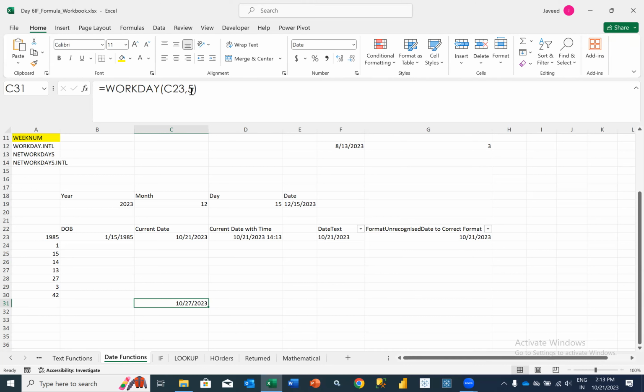And if that person asks, what is that 3rd working day? Can you tell me the date? You use the WORKDAY function. Likewise, minus also you can use, I guess. It will go to the previous.